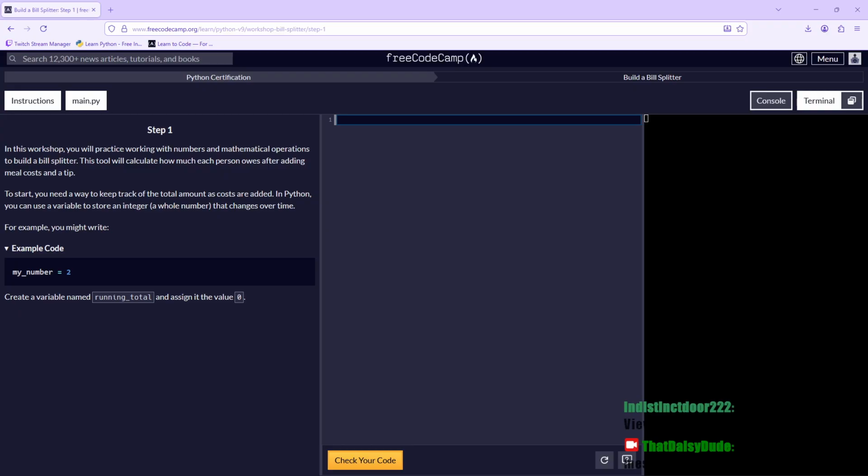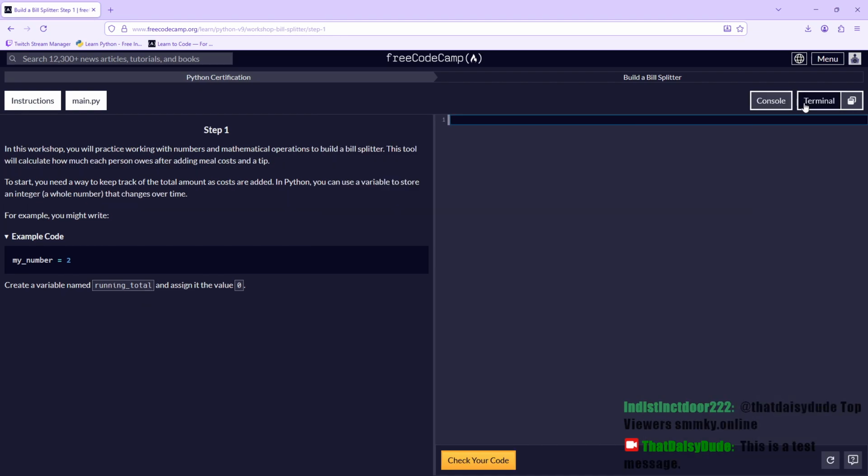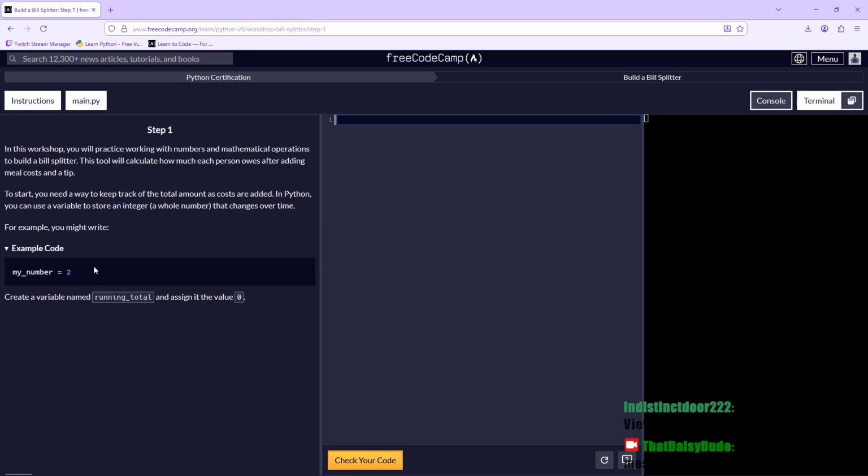Let's see. Oh, the text is black. Oh, wait a second. So if I remove this terminal here... Okay. So I don't know what to do about that. I'll have to figure that out later. That's going to be weird: why are the names green but the text is black? I don't remember doing anything to specifically make text black. I don't know how I might. I guess I'll just have to go check out StreamElements and stuff later.